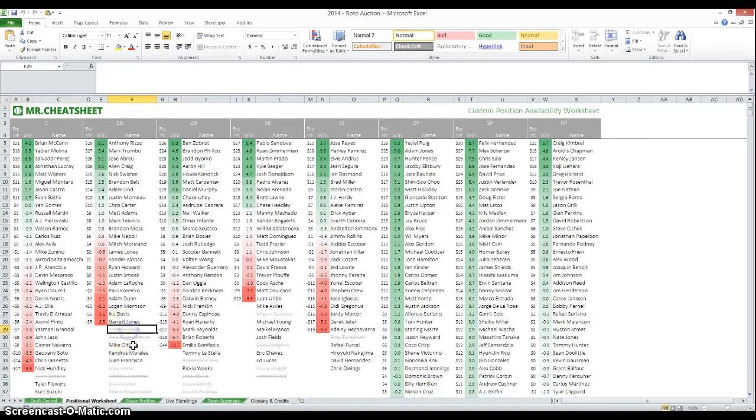Prince Fielder is already gone. Goldschmidt's gone. These are players remaining at each position, and it says what their expert original value was, what their projected worth value is, and who they are. So you can start to look and see, well, maybe I want to put a third baseman up for bid. There's already a lot gone, and here's what's left. Maybe I want to do that. So this is just something to glance at as you're going through the draft to see the market at each position.